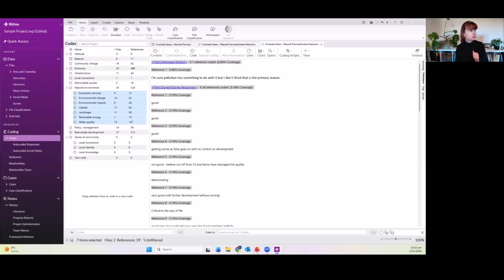And then the second big mistake I see people make is selecting too much text to code. So do try and code quite specifically when you work in NVivo. There's no need to take extra data because you can always get back to the source context. And sorry, one more common mistake, not leaving enough time to do coding would be my third. So yeah, it's such a great question.